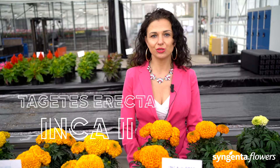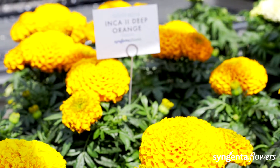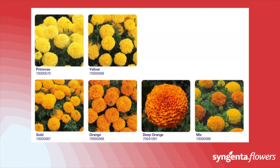Long or short days, Inca2 delivers the outstanding choice for color and filling sunny landscape applications. Inca2 achieves a medium-high heat tolerance and is a real heat lover, performing excellently under hot conditions. We would like to point out our new color Deep Orange, introduced in 2019, which fits nicely in the Inca2 series. Look at this intense orange color!